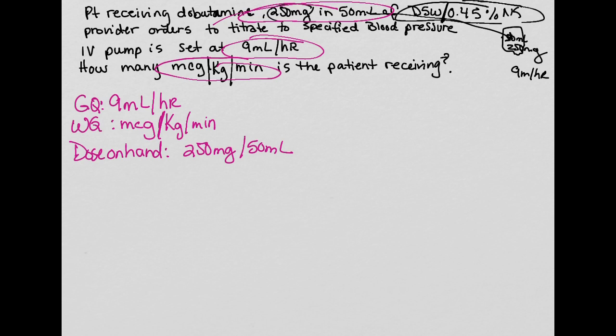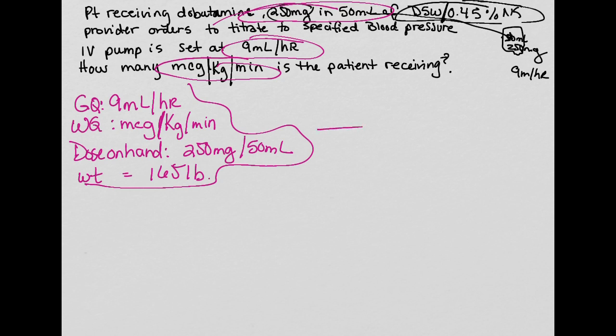And what do I need? It looks like I need the patient's weight, because if I need to find out kilograms, I need to find out. I just will say the weight is 165 pounds. So as you can see now, if it's kilograms per minute, we need to do some more conversions. All right, so let's set up our problem here. There's a lot more steps to this. So let's just see. Let me just divide this up. I'm always running out of room here. We'll start up here. I'll try to write small. All right, so step one here.